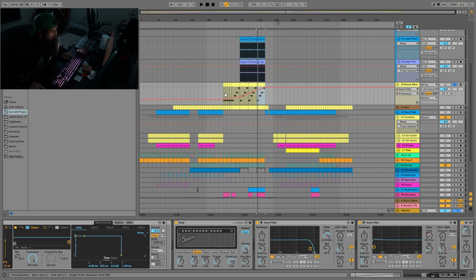I have a low pass filter, so you'll notice this is never in the same place twice. It's pretty much constantly building all the way through here. So it's a very dynamic sound that way. If we skip to here, it's very different from here. And then we also have this high pass filter, which just brings it in here.